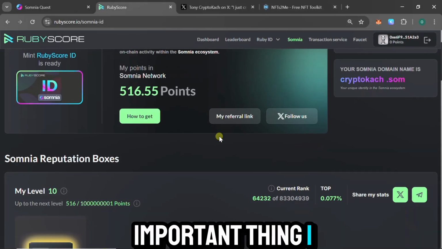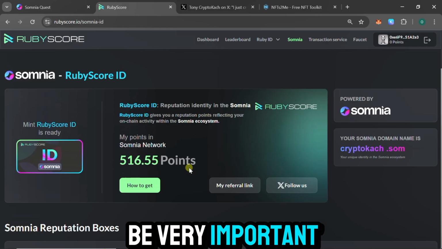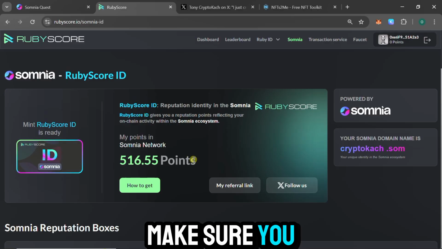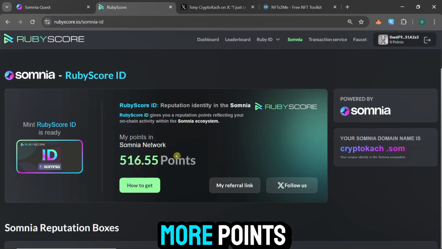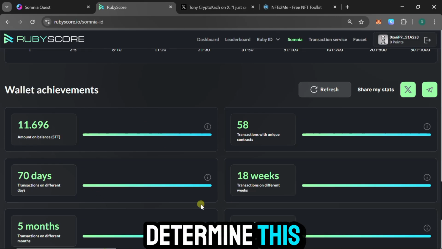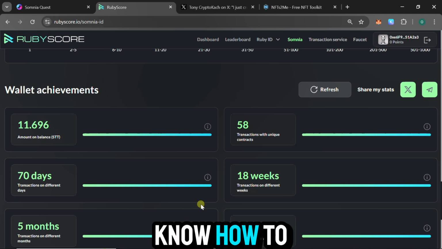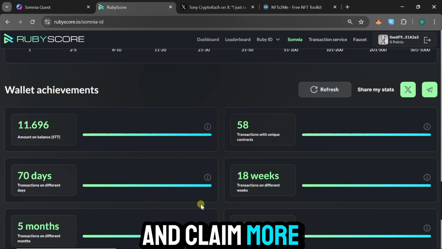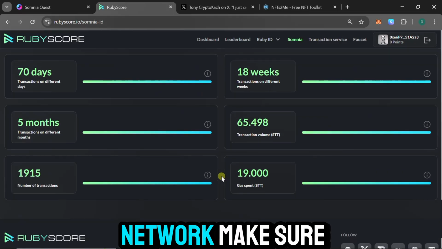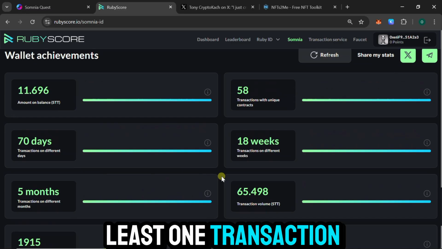Now, one more important thing I want everybody to be doing is to be claiming their Ruby score, because this Ruby score is going to be very important in determining your airdrop reward when Somnia goes live. Make sure you claim your Ruby points. In order for you to get more points, you need to scroll down, and these are some of the things they use to determine this. Now, I have a video already on Ruby score that will help you know how to mint your Ruby score and claim more reward. So every day, make sure that you perform at least one transaction on the Somnia network. Make sure you log in every day and claim.